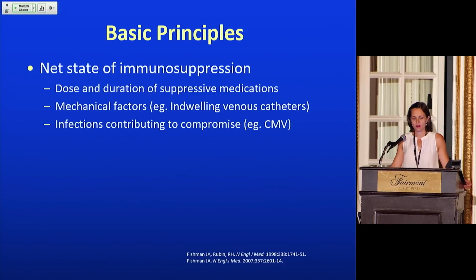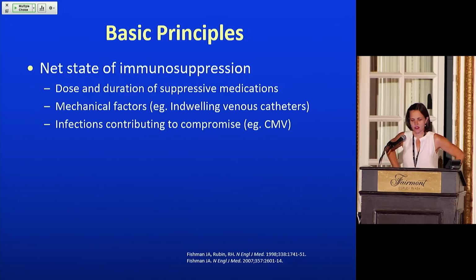You also need to understand if the person has mechanical factors that increase their infection risk. And in this patient population, I'd say the most common thing you run into is that they have an indwelling venous catheter. Either they have a leftover tunneled catheter that they were temporarily getting dialysis through, or has been used for pheresis, or maybe they have a leftover PD catheter early after transplant. All of those mechanical things in their body can set them up to get infection around the catheter, or in the case of an intravenous catheter, a bloodstream infection. So it makes them more vulnerable to that particular kind of infection.